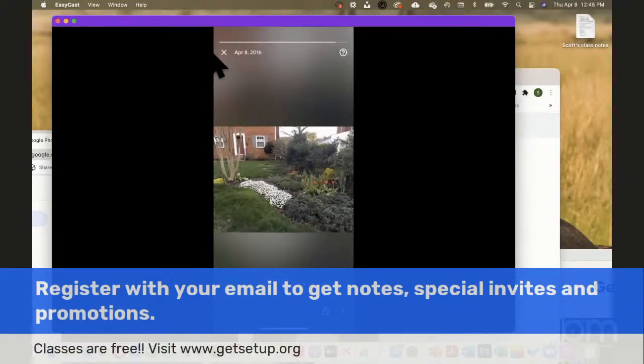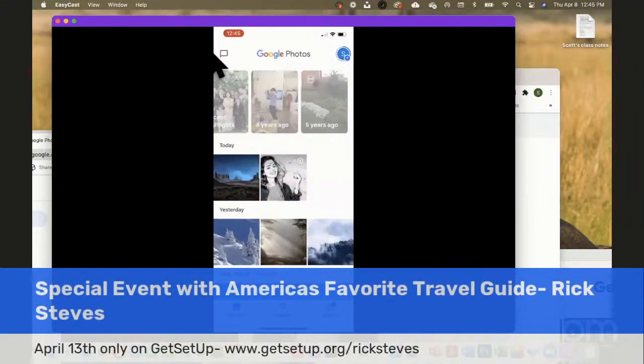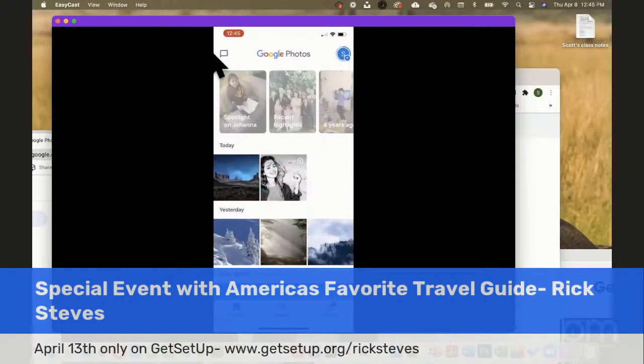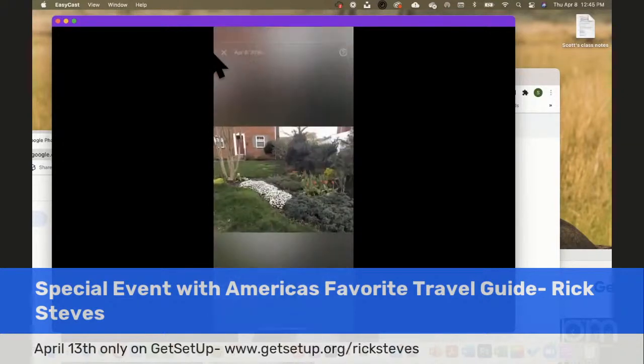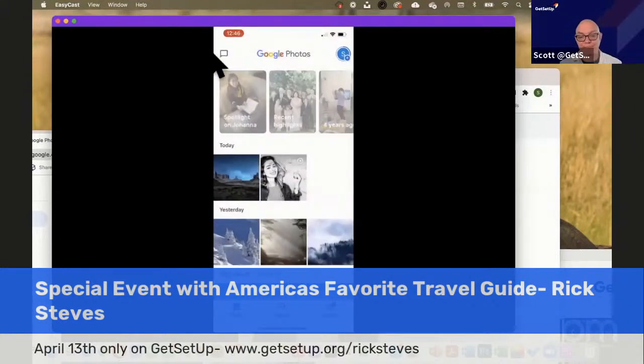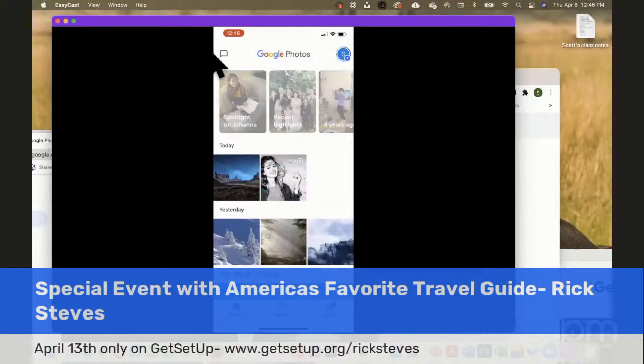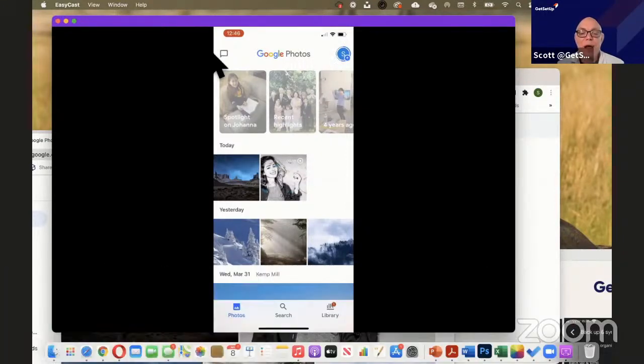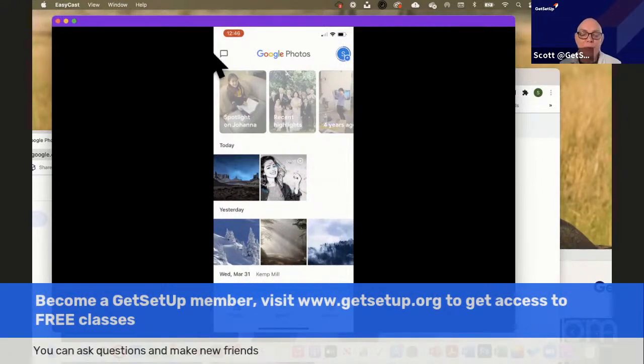But the other ones, like the more recent ones, say today and yesterday, if you wanted to just store them in the cloud, you would delete them from the phone. And they'd still be in the cloud. But if you wanted to delete them permanently, then you have to go to the desktop photos to delete. Right, exactly. I think I get it. It's still confusing me what counts towards what storage space. Well, anything that gets backed up and stays there counts toward the storage space, whatever you've set up on your account.